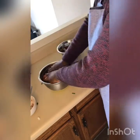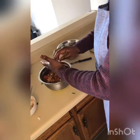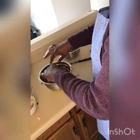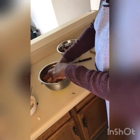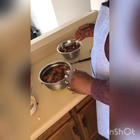So you just rub it in, rub it in, rub it in. And there you go, your meat is all seasoned up. And then usually you just leave this for probably like an hour or so, just for it to marinate. That's what I did, so I saw that when I cooked this the first time, it was tender, so I tried to use the same technique that I used then.